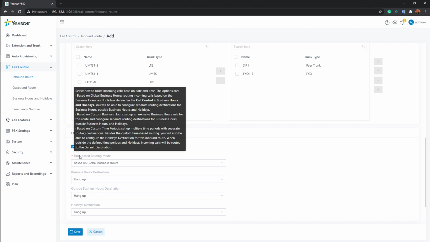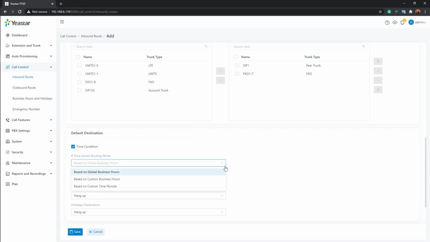All right. But anyway, I just made one time condition, which is very simple. So I guess I can just keep the default one, which I created before. That's totally okay. But here's a tip for you guys: just be a little bit careful on it. If you have multiple time conditions, you want to create multiple inbound routes. All right. And another option here we have, let's just take a look. We have some other options.